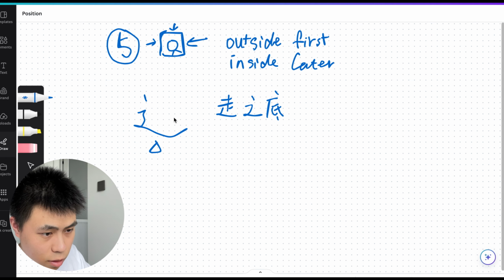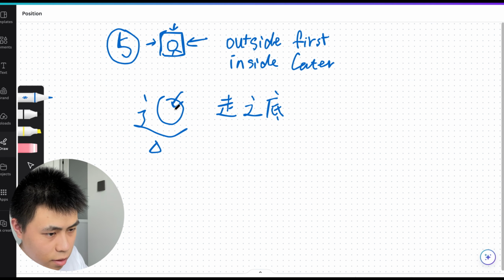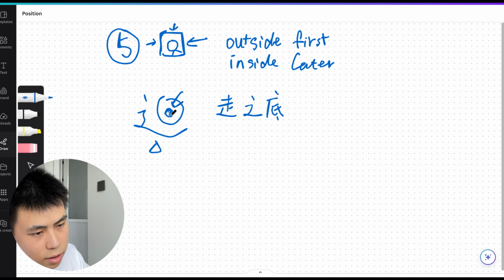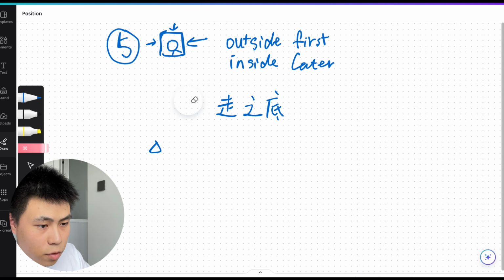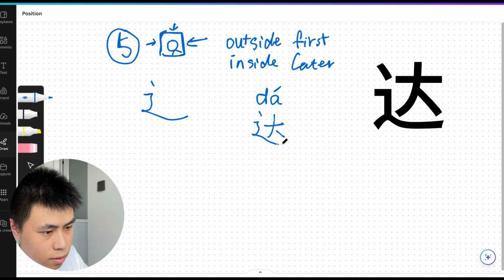So when you see a character with this and something here, you see it's surrounded by this, but you need to write the inside first. A few examples. 打. Inside first, horizontal, vertical to the left, to the right.